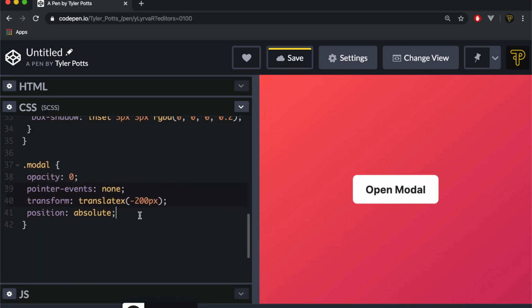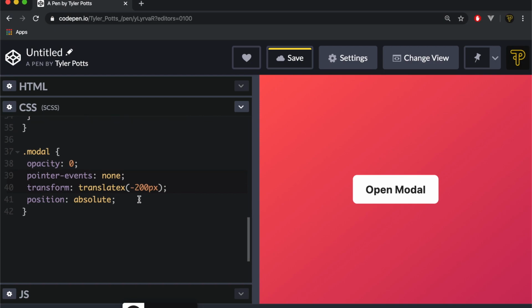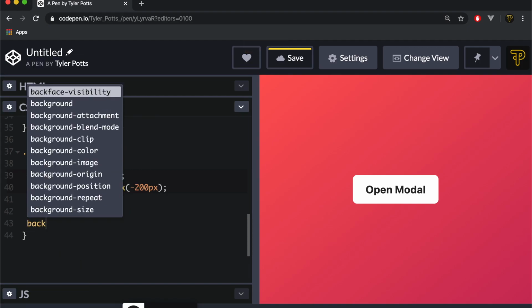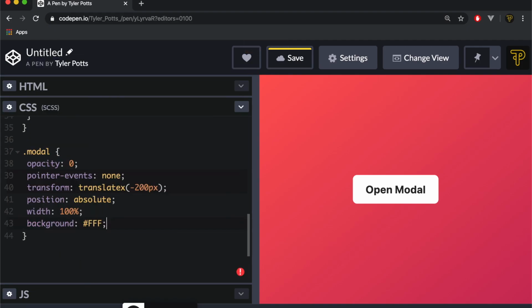And then the modal again. This time, the modal's good, it's invisible. We're going to give it a width of 100%, a background of white, but we're also going to give it a max width of 480 pixels. I'm actually going to bring this next to the width. There we go. Hit save, and let's quickly add a class on here.